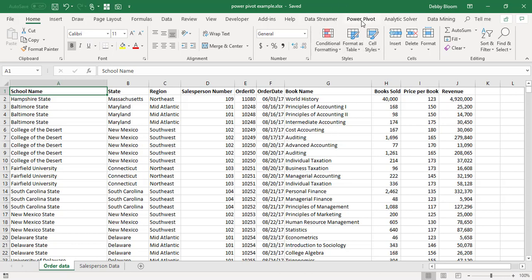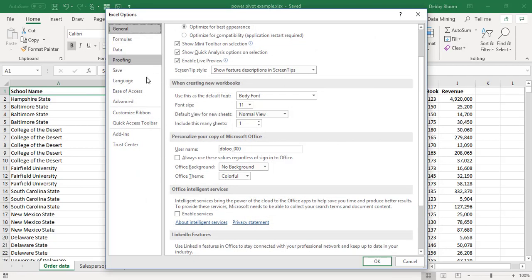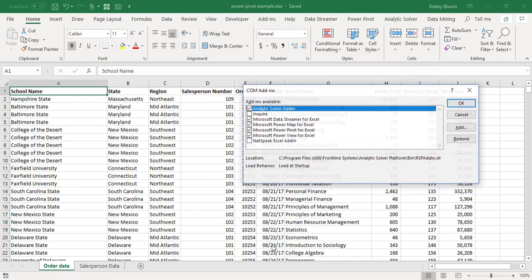If you don't see that tab that says Power Pivot, you need to go to File, and then Options. On the left-hand side, click Add-ins. Next to Manage, we're not going to go to Excel Add-ins this time. We're going to click the down arrow where it says Excel Add-ins. This time we're going to go to COM Add-ins. That's the place that you go to find add-ins that are first available to users of Office 365 that are later rolled down to older versions of Excel. So once you see Manage COM Add-ins, click Go.